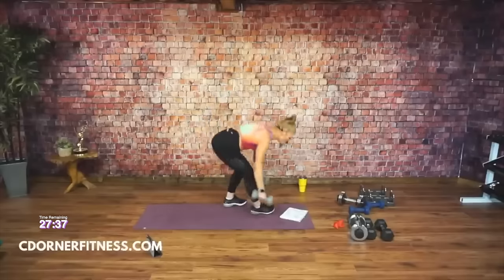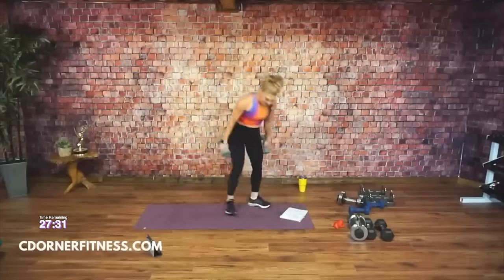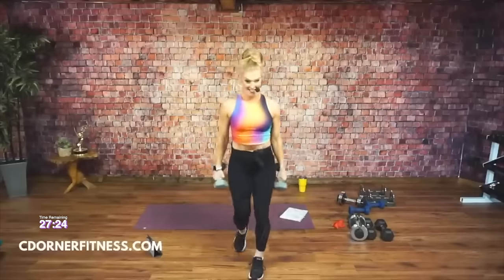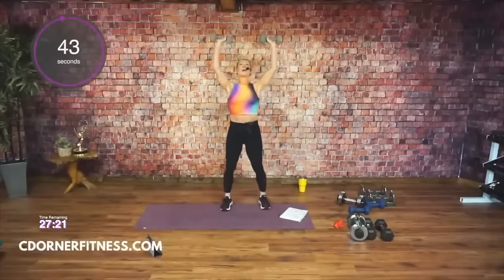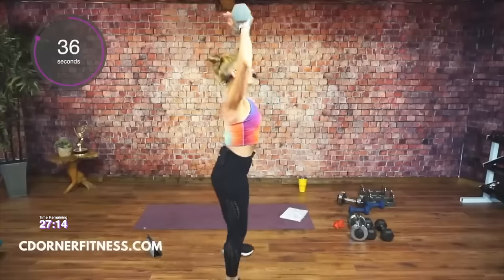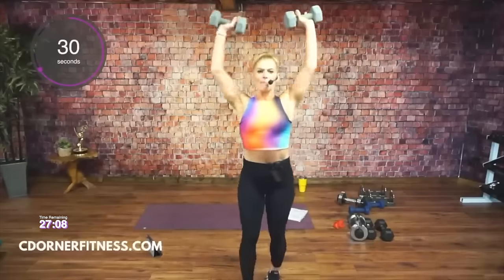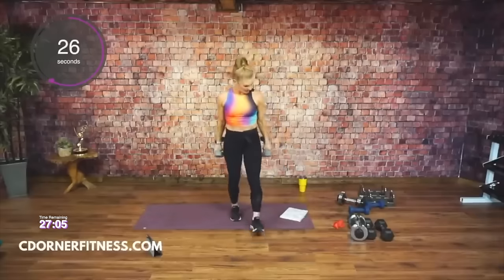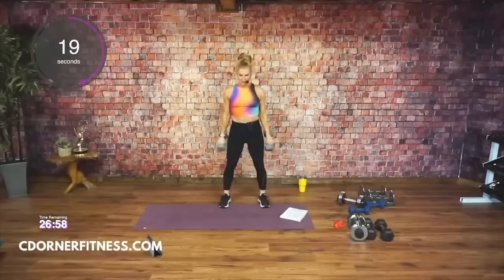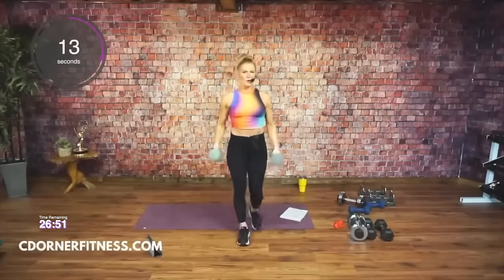And stop. Okay. Last move. If you can't go overhead, you're just doing a hammer curl. Otherwise, you're going up, you're twisting over, come back, and down. Ready? Here you go. Up and up. Down. Release. Good. I'm going slow because of what I don't want you to do. I don't want you to do this. Watch. Slow. You control it up. Good. Come on. Up. Twist. In. And down. Good. Up. Twist. In. Down.